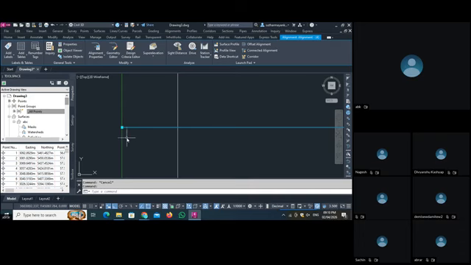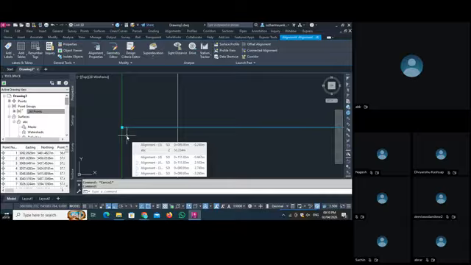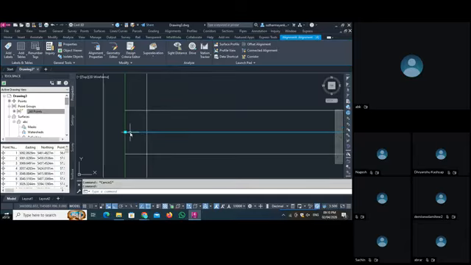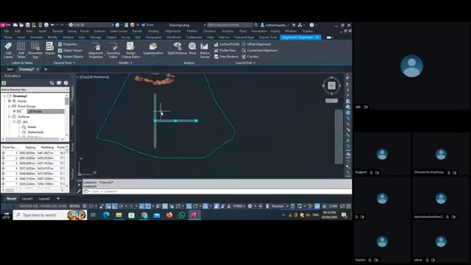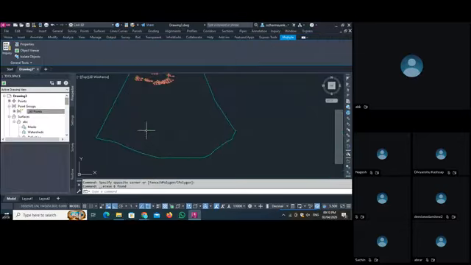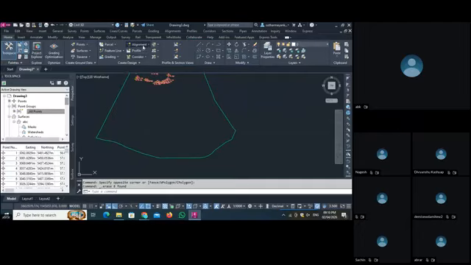When we are in a profile, there is one option named compose profile. When you compose the profile, what happens? The profile of this alignment and the profile of this alignment are connected with each other, and then we provide the intersection point, and then this connected alignment works. So don't worry about this right now. I hope you understand the alignment properly.